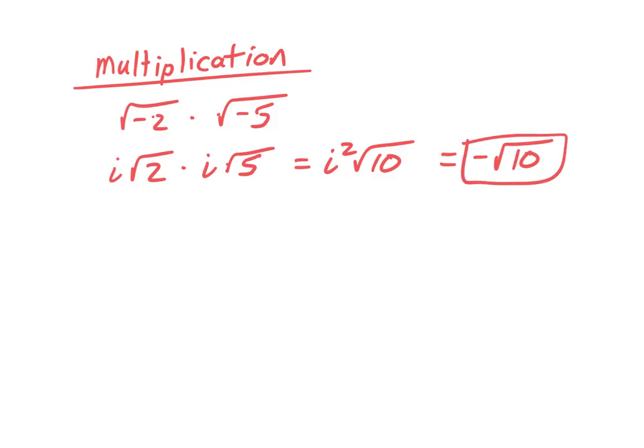Okay, like I said before, you do not want to multiply these two together right from the start. That's the mistake a lot of people make, because they go, oh, well, negative 2 times negative 5 would be 10, so that really just becomes radical 10. It's not true, okay? It's not radical 10. We got the negative out there, so the negative would have to be part of my answer. If you multiplied them together at the beginning, then that would not get you to the right spot.